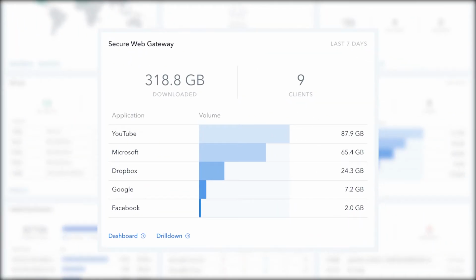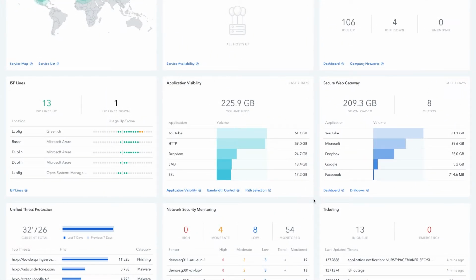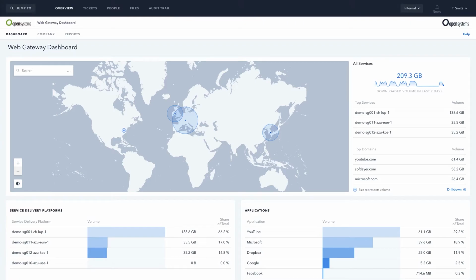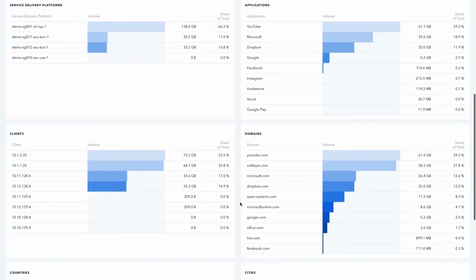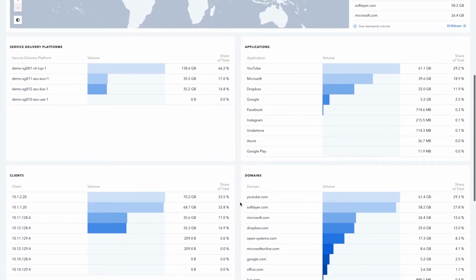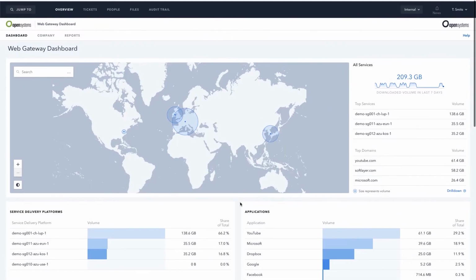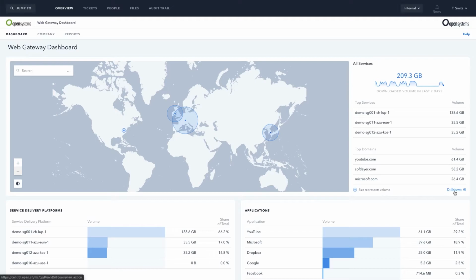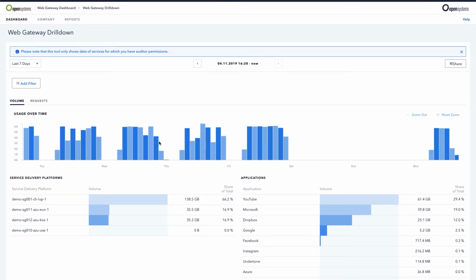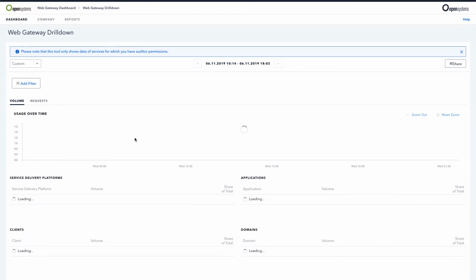The Secure Web Gateway statistics provide you with a global overview of your secured application usage. Benefit from a unified application view from the same detection engine used for all other SD-WAN features. Get insights on when and where, who is using which application. Meaningful statistics about secured web traffic are displayed per app, user, URL, or location. You even have the possibility to drill down for any of them with dynamic scaling in usage over time.